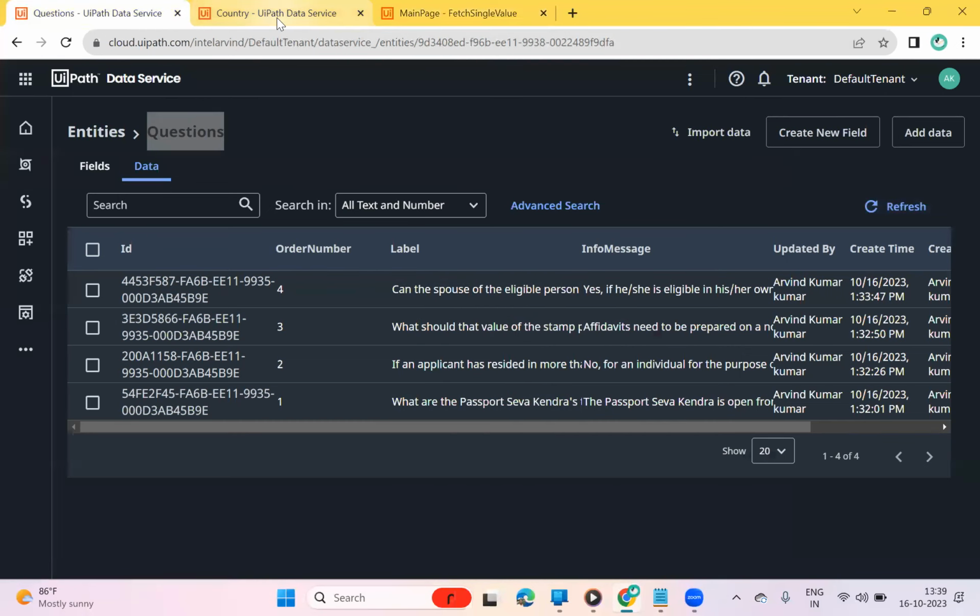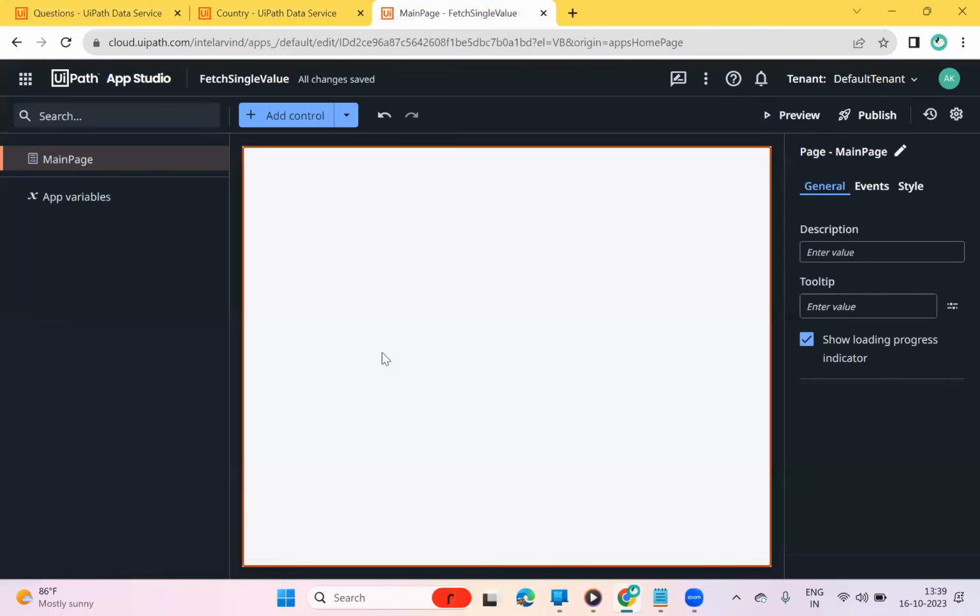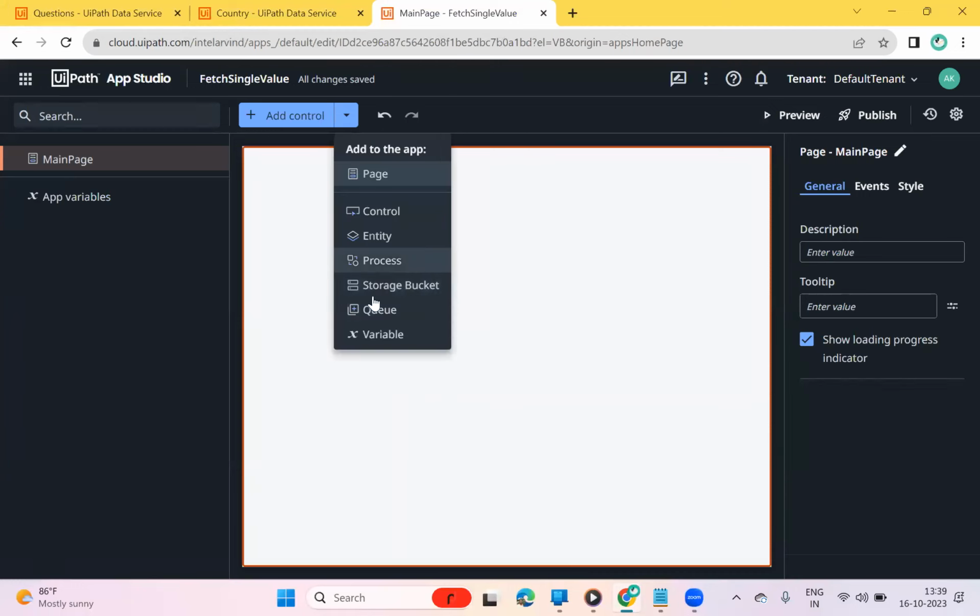There are two ways to do that. You can create app variables, assign the value into your app variables, and then get the value from the app variable. There are two types: one is an entity type variable, and the other is a list source variable.